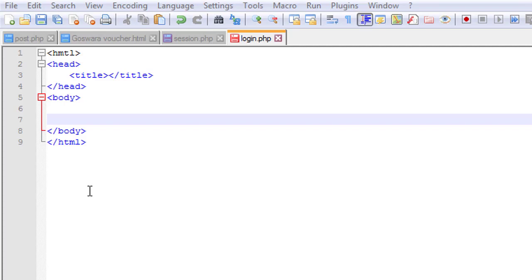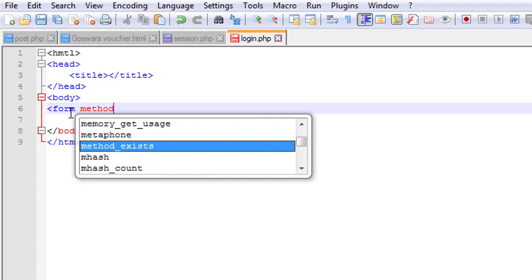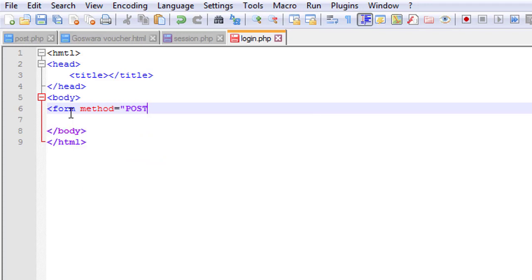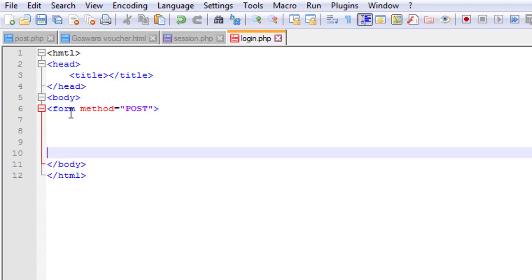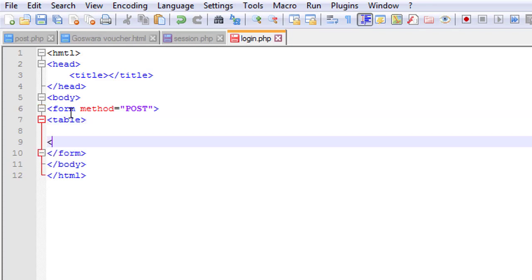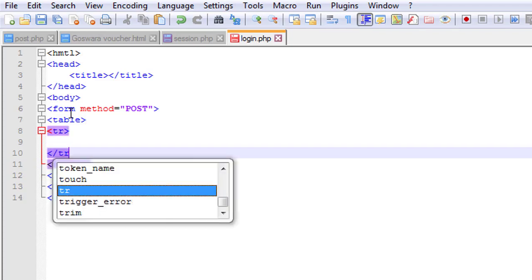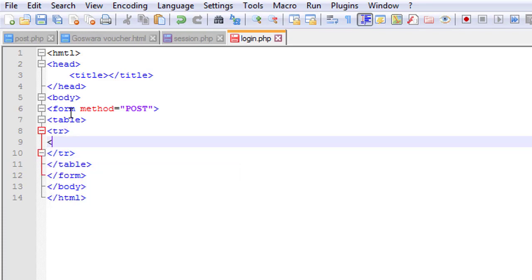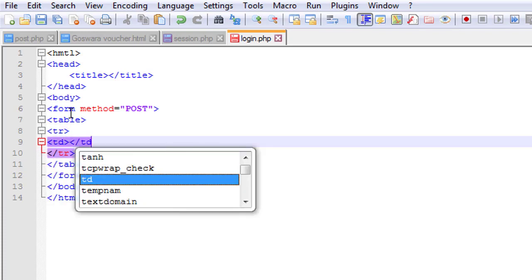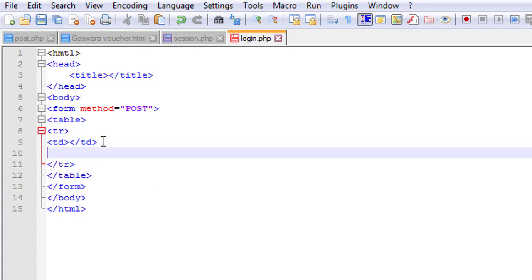So for that, form method equals to post, and I'll close the form, and inside the form I'll create a table. Now tr tag, close the tr tag, td, close the td tag, just copy it and paste it over here.